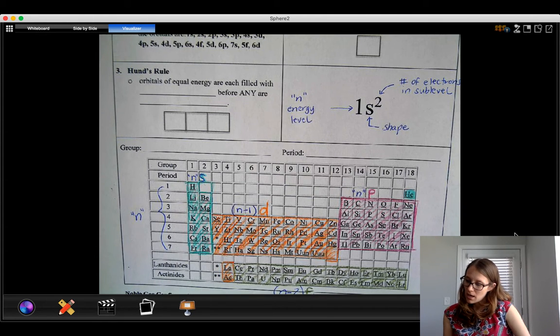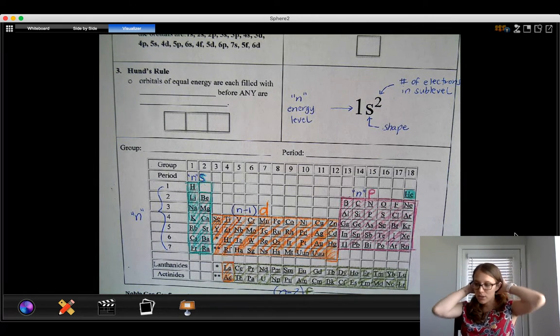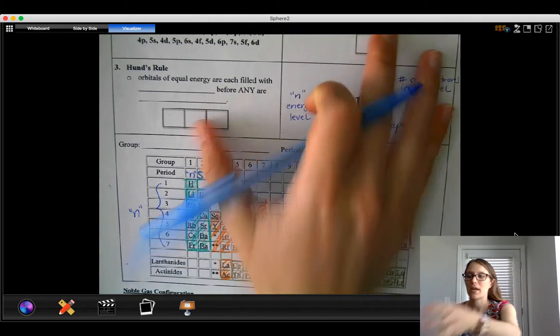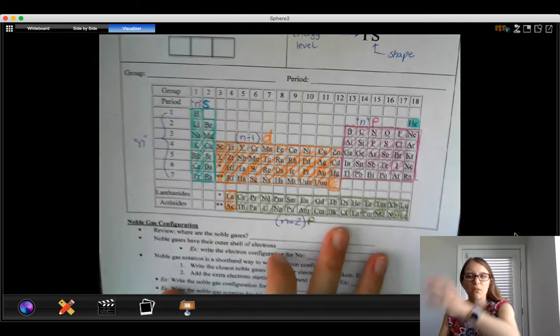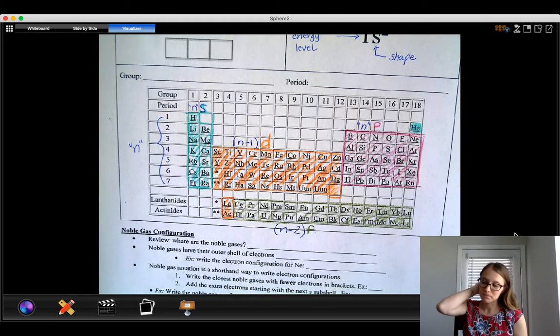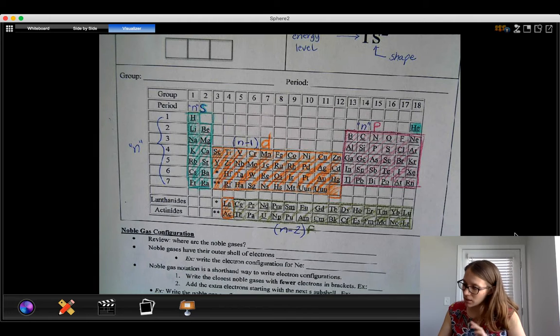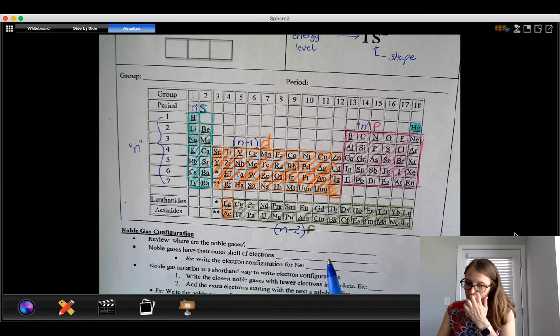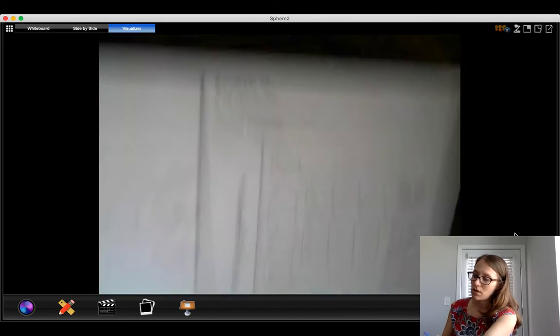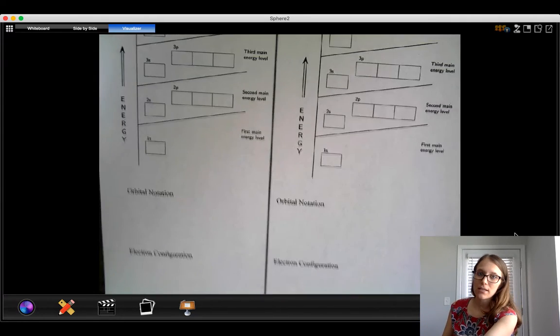All right. The other 2 pieces of this come down to what are going to be called orbital notations. So we're going to practice those, but we're going to hold off on that for just a little bit because we want to practice electron configurations a little more before we get into orbital notation. So let's do a practice first of writing out some electron configurations, and we see some examples of that on the next page. So we're going to go ahead and flip over to page 8.